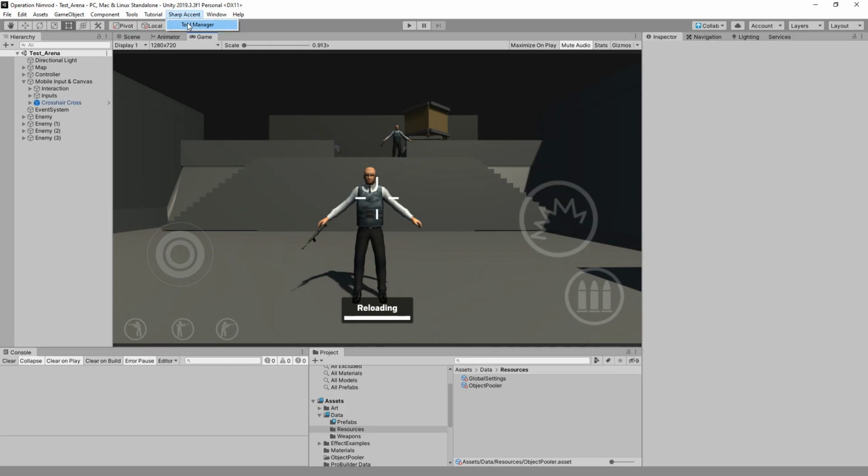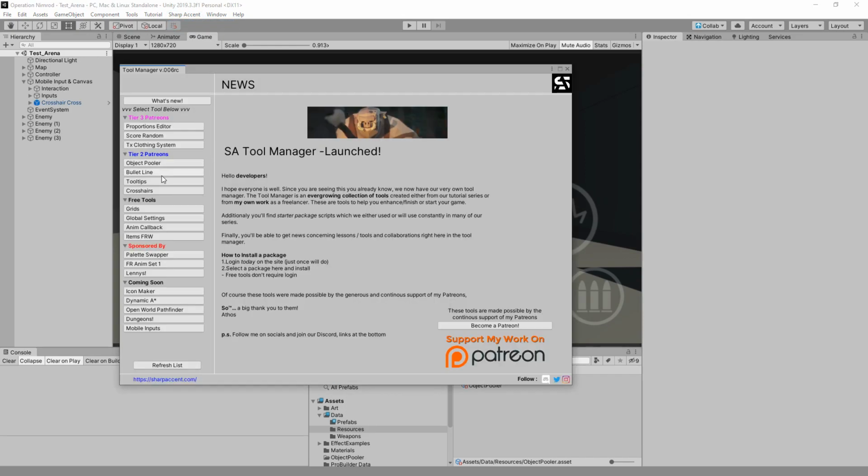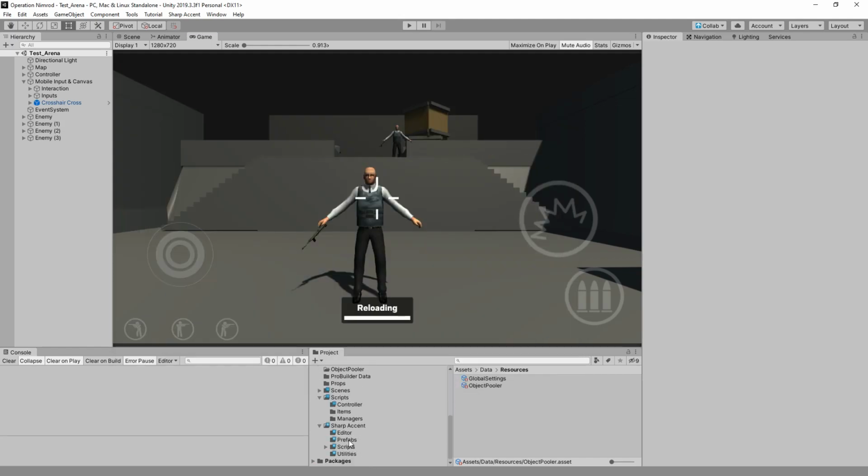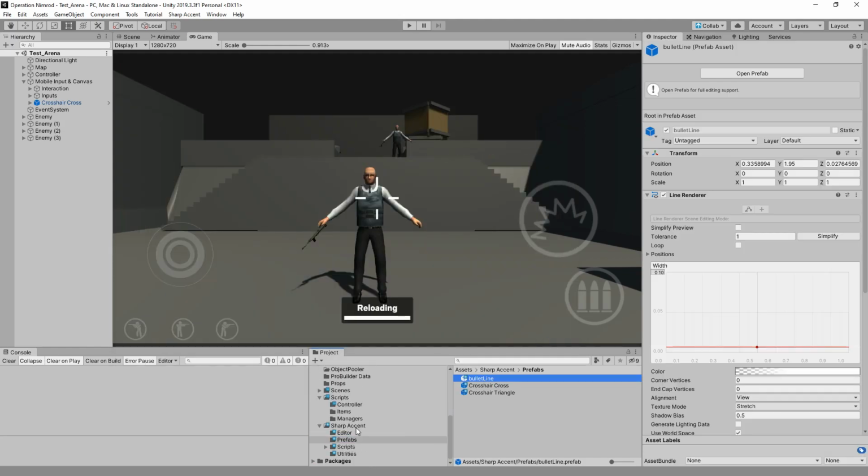So one tool that can work for that, or if you want to, can just be a placeholder, obviously, is the bullet lines. I have already installed it in my project, so I'm not going to install it again. And once you add it, you're going to go through assets and prefabs, and you're going to have a bullet line over there.